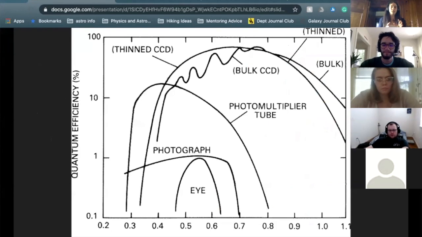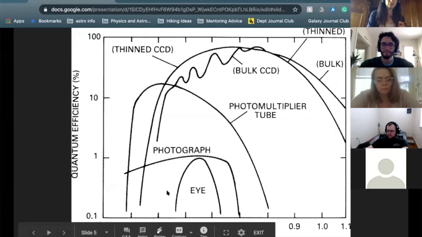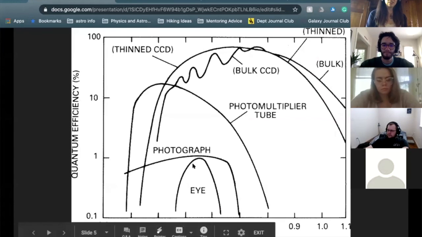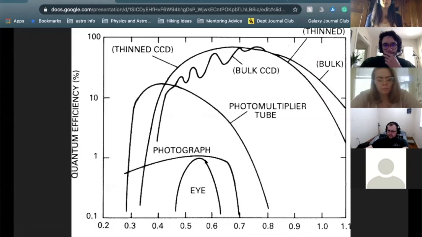And just as another way to think of bands, I also thought it was kind of interesting to at least compare it to the human eye. So this is how we might plot the filter bypass of a human eye, just in the visual light, which is a pretty small region. And then you can also see how that compares to a photometric tube or a photograph, so an old kind of photograph, or a bulk CCD that's designed to get all wavelengths of light.